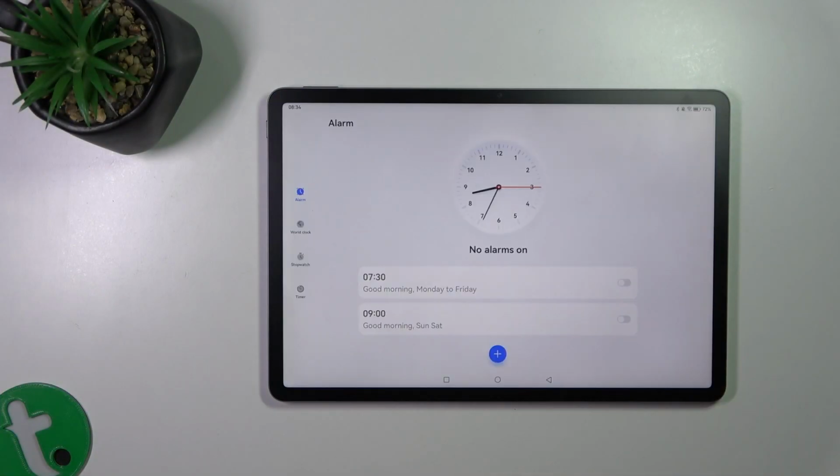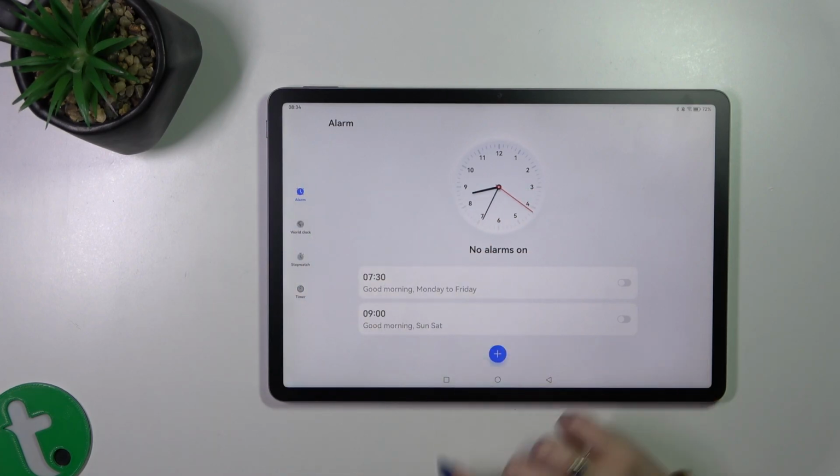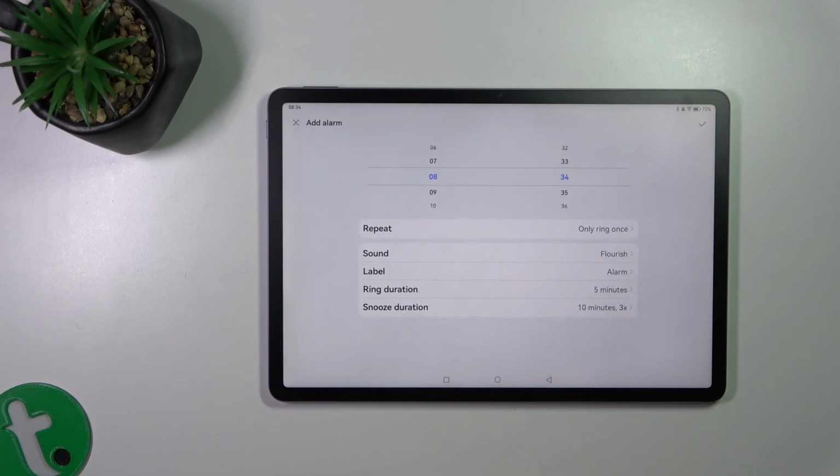Begin by launching clock and tapping on alarm at the top on the left. Then use this button with a plus at the bottom in the middle. Following that, adjust all of those options however you want to.